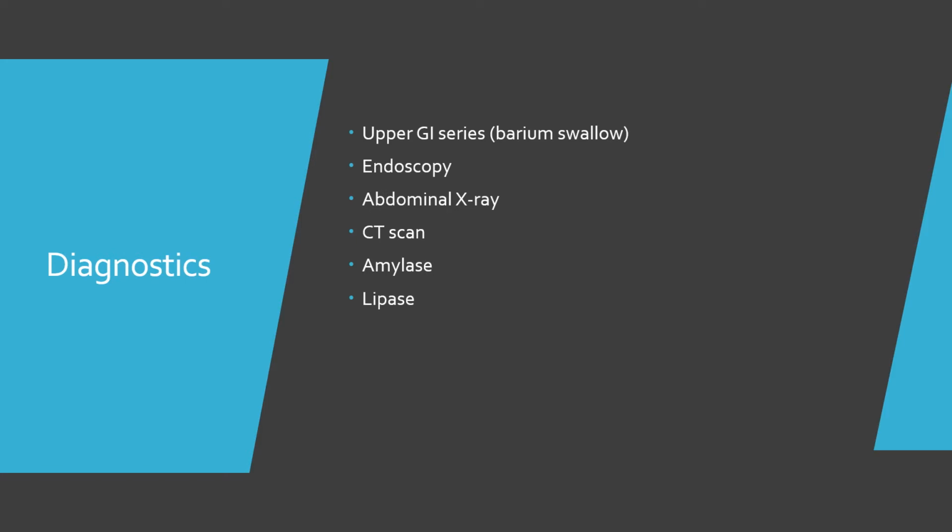Diagnostics. It's important for you to know the diagnostics that are appropriate for digestion, but also know the nursing considerations. So what I mean by that is, does the patient need a consent? Is it an invasive procedure? What do I need to assess before the procedure, and what do I need to assess after? So for example, if we look at this list, an endoscopy is an invasive procedure. The patient's gag reflex can be affected, so we would want to make sure that we're assessing gag reflex after that procedure.